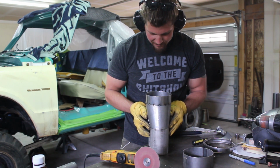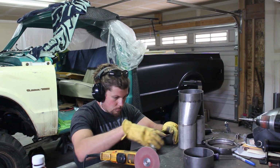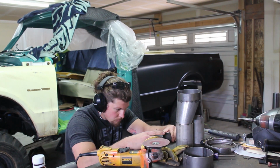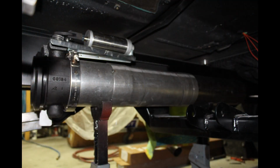Anyways, I got my parallel 3.5s out of a single 5, so I don't lose any cross-sectional area to the pipe reduction. And it was short enough to fit in under the cab where all the big 5-inch pipe was. End result looks pretty good.